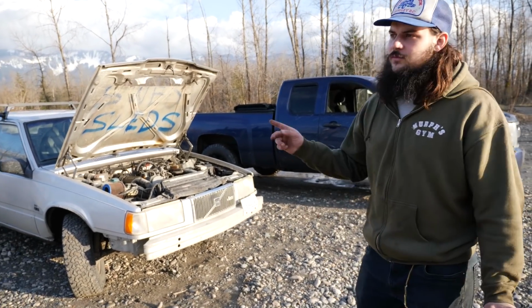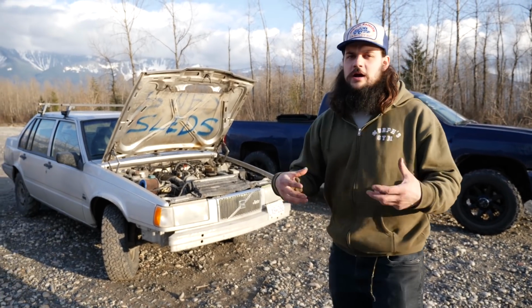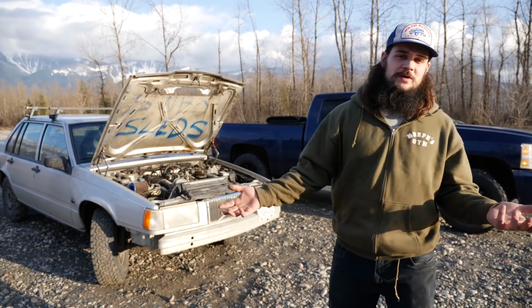So what I did is I put a 410 welded open differential. So it's an open differential with welded spider gears now. Proper, true locker. Both tires are gonna spin unless we break an axle shaft.